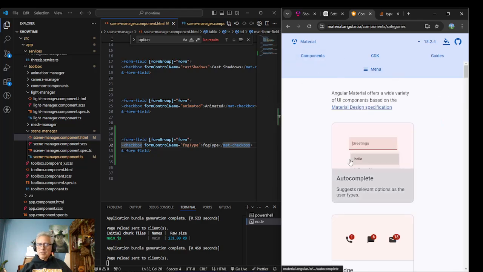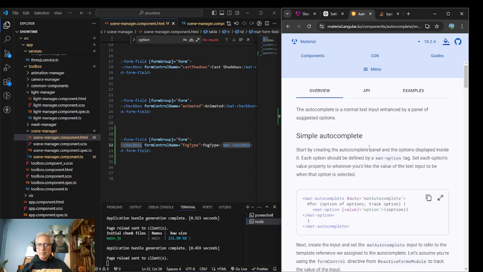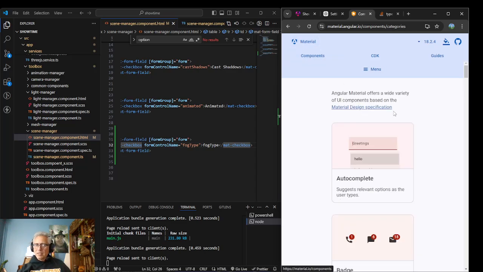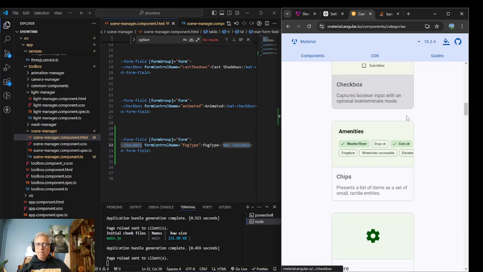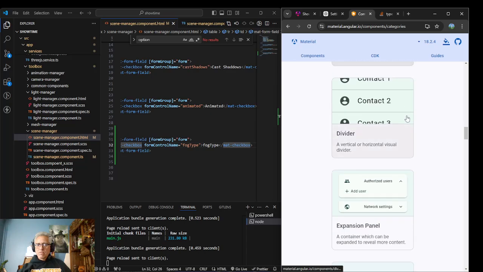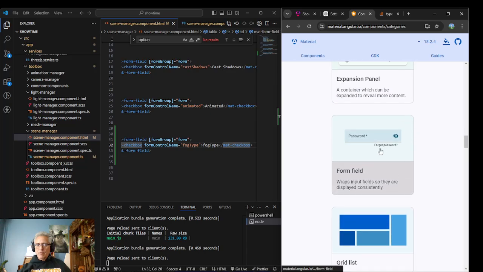Let's see, components. Yeah, so this top, wow, that was autocomplete. I really wanted just a regular text box. Yeah, form field.